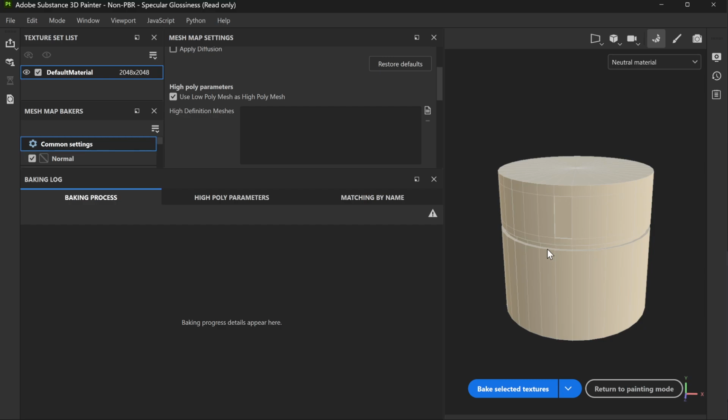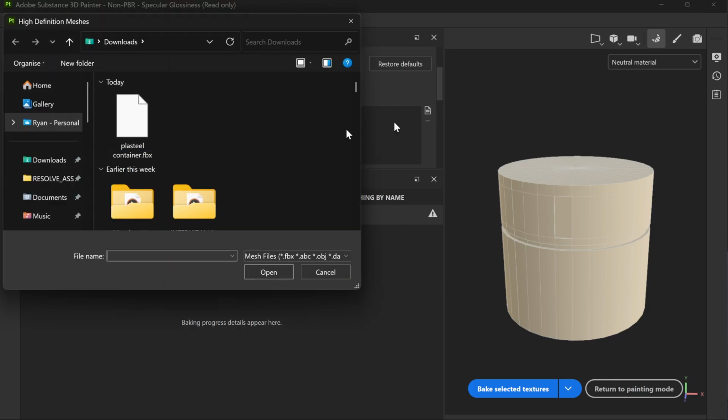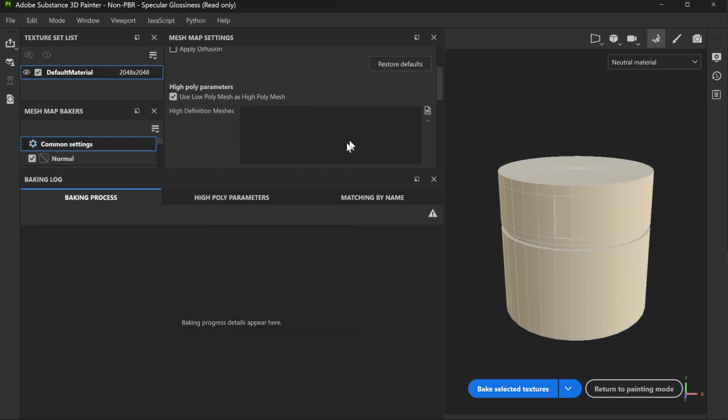You can model that detail in Blender and bring that in here as the high poly mesh. You've got the low poly one, which is the one we're working with and is what will be used in the game, and then we'll have the high poly one, which will probably be like 50,000 polys or something. You can import it by pressing this, and you go to plasteel container high poly or something like that, and you hit open.